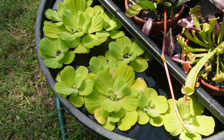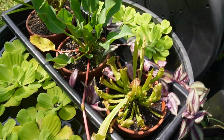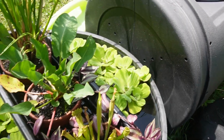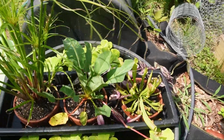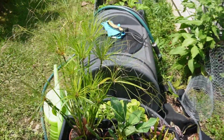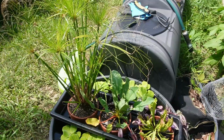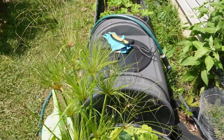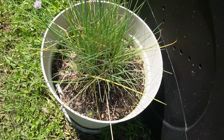The water lettuce, unfortunately no, it's not edible. Very prolific, anybody who's grown that knows that. And I just put some Wandering Jew over here just to see how it would do, and it's taken off. These other ones I'm not exactly sure what they are. This one's kind of almost a bit palm-like. I like the look of it. The texture of that plant is definitely a point of interest with this feature. But yeah, I'm gonna have to drain some of the water off, so I'll do that when we get done making the video here.